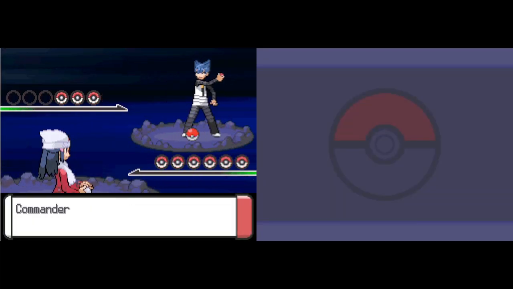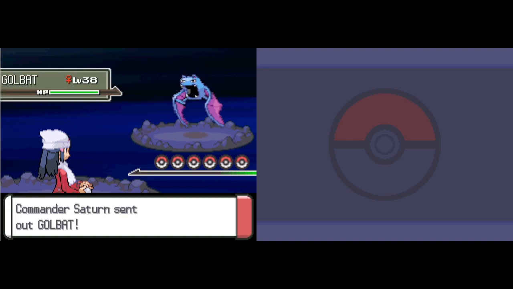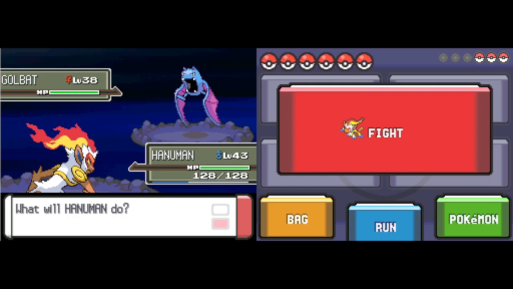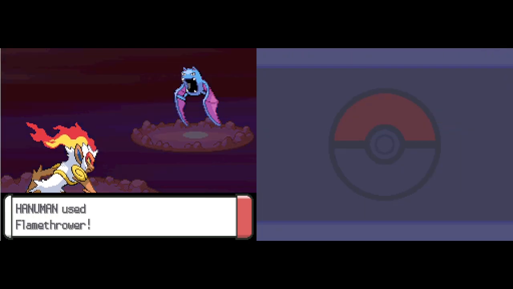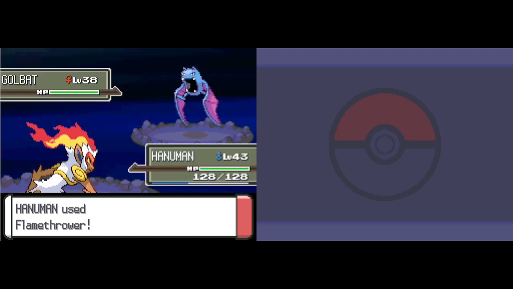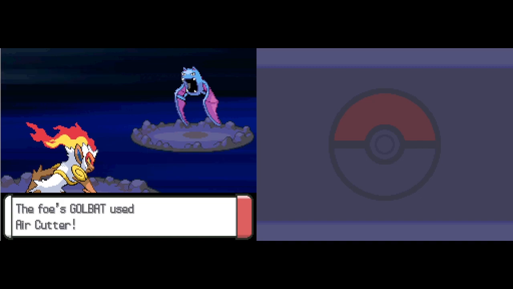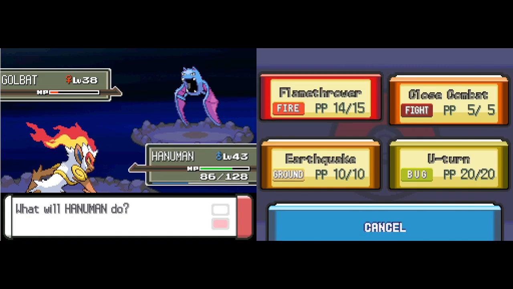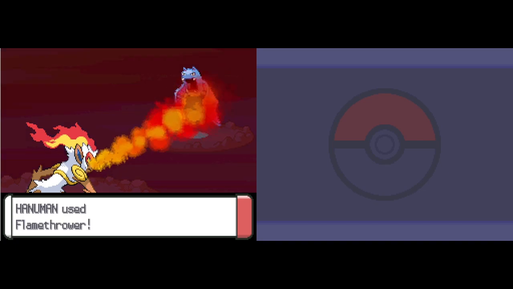Yep, you have to fight a commander here. And I think I remember the first time I saw this was my brother getting beaten by this dude in Diamond Pearl. But anyway, sad. He has a Golbat. So I'm going to go for a Flamethrower on it. So yeah, that's a lot of damage. He has a Air Cutter, but I'm not that scared of it. I don't remember what this Golbat does, because Mars and Jupiter have special moves on those. I don't know what this one does, but yeah.